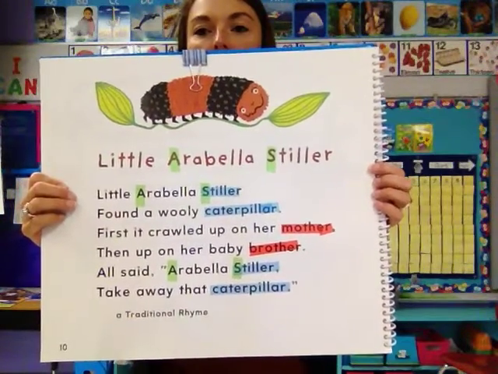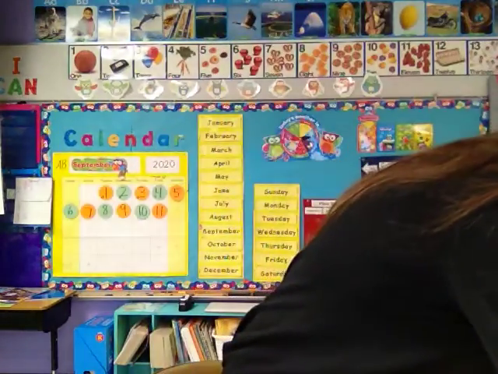Okay? All right. So one more thing we're going to do before we stop our video is talk about syllables again. This is something that we talk about for a couple of weeks at the beginning of the school year. Syllables is just a fancy name for parts of a word. So short words are going to have only one or two syllables. Longer, bigger words are going to have more parts or more syllables. So to help us figure out how many syllables there are in a word, we can clap the word, and however many times we clap will tell us how many syllables or parts that word has.